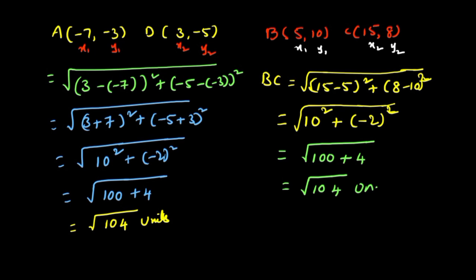Okay, so therefore what do we conclude now? We conclude this is AD and here it is BC. So we conclude here AD equal to BC. That means these two are also opposite sides. So opposite sides of a parallelogram we finally proved equal. Now you can check here in the figure. So already you proved AB is equal to CD and BC is equal to AD. That means those are opposite sides of a parallelogram.